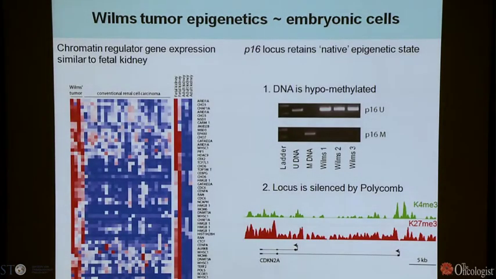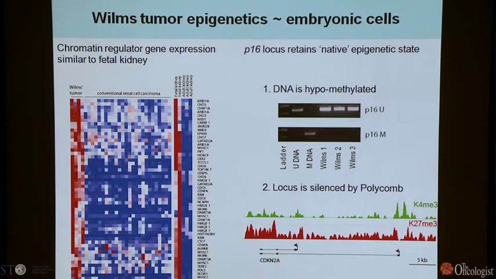Let me give you a little more information too, though. If you then look at some of the epigenetic regulators, the chromatin regulators that control the epigenetic state of the cells, here you can see Wilms tumor. Here's a number of genes that are highly expressed in Wilms tumor. You can see that it doesn't look much like an adult renal cell carcinoma. These genes are not highly expressed in renal cell carcinoma. They're not highly expressed in adult kidney, but you see this red stripe here suggesting these are highly expressed in fetal kidney. So in terms of its epigenetic state and chromatin regulators, again, the Wilms tumor is looking a lot like a fetal kidney.